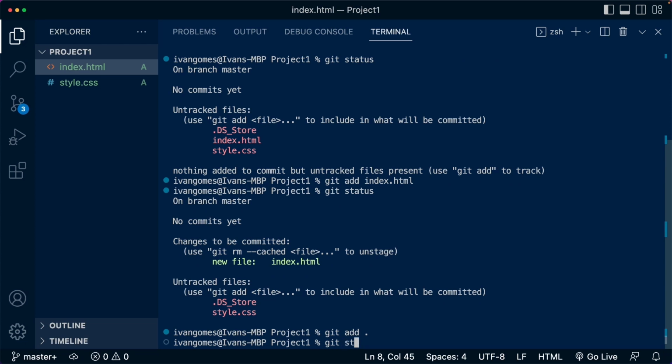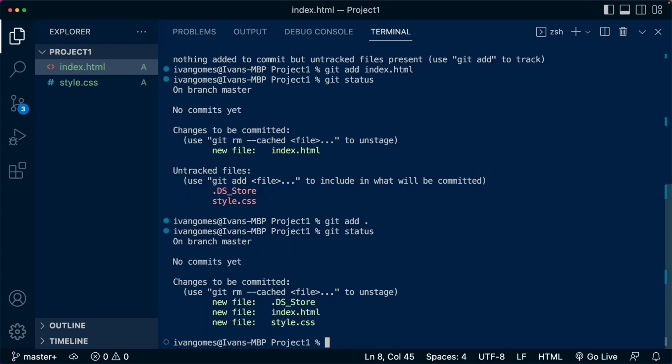Now, if we run git status again, you will see that all the files have been included to the staging area. And this is something that we won't have to run every time, because now that these files are being tracked, every time we do changes to them, Git is going to be tracking and adding them to the staging area. So this git add command, we only have to run when we have new files added to the project.